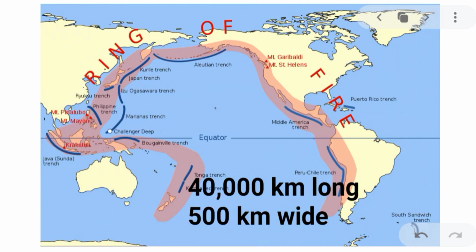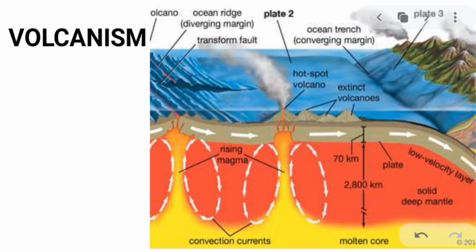Okay? Now, let us talk about the Pacific Ring of Fire. When we talk about Pacific Ring of Fire, ibig sabihin, this one is the hot spot for volcanoes and the hot spot for the movements of the boundaries. So, this is usually 40,000 kilometers long and 500 kilometers wide. And as you can see, here is the Philippines. We are in the Pacific Ring of Fire. So, we are prone to earthquakes, tsunamis, yes, and other landform formation and when it comes to the movement of the plates. So, we will be tackling on the sudden movements under the endogenic processes.